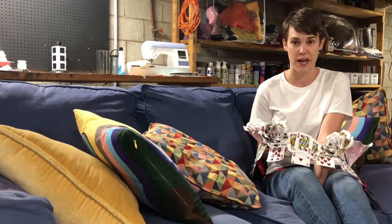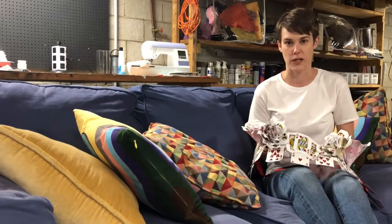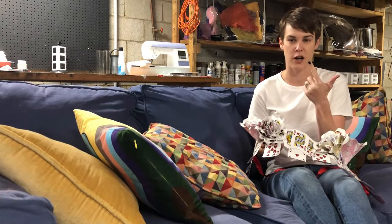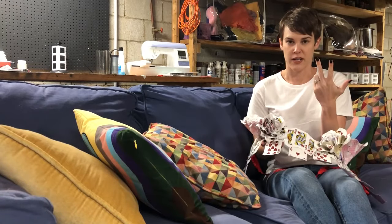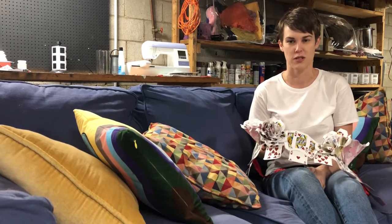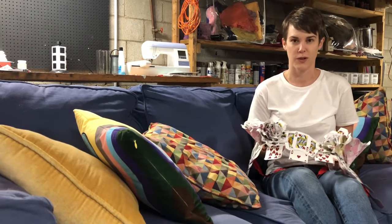They're very simple to make. They only require four things. Three if you are better at rolling cards by yourself than I am. You need scissors, a deck of cards, a hot glue gun, and possibly a pencil or a chapstick, which I also used to roll the cards with. So let's get started.